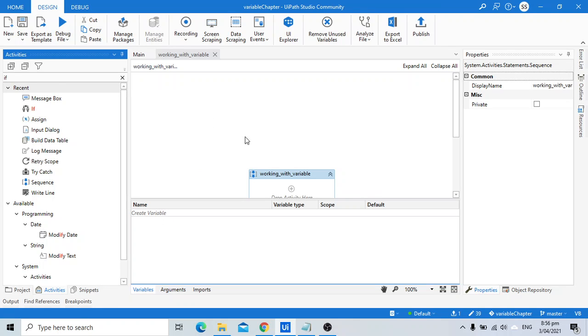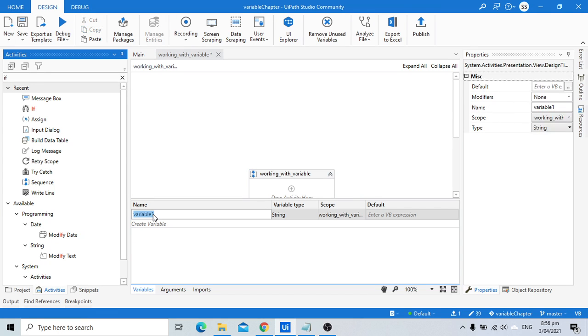All right, when we create a variable through the variable panel, we just click on the designer panel, open the variable panel and just create. You don't need to do anything, just click on create variable, and create any meaningful variable. Let's say you want to store email addresses. So your variable name should be email address. And we know that the email is of string type. It can't be a number type or integer type or any other type. So this is the variable type. We can store different types here.